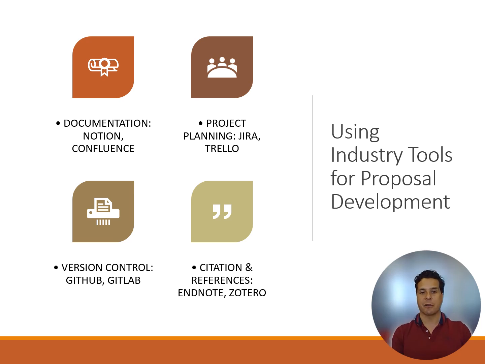For citation and reference, you can use EndNote or Zotero, or, much easier, use the Word system that allows you to add references while you are writing. It's very simple. It's under References, and you can add the references and put them in your document. APA version 7 is the standard citation system that we use at the school.